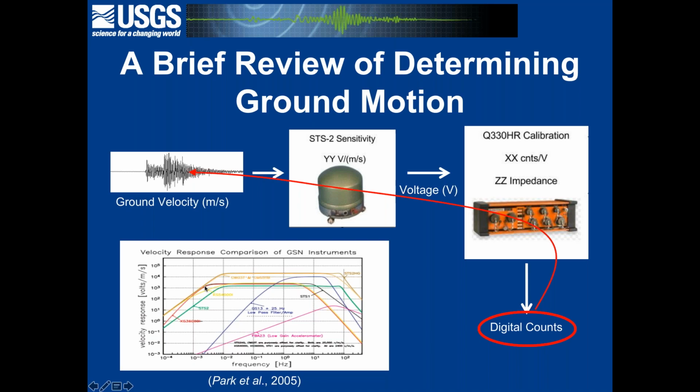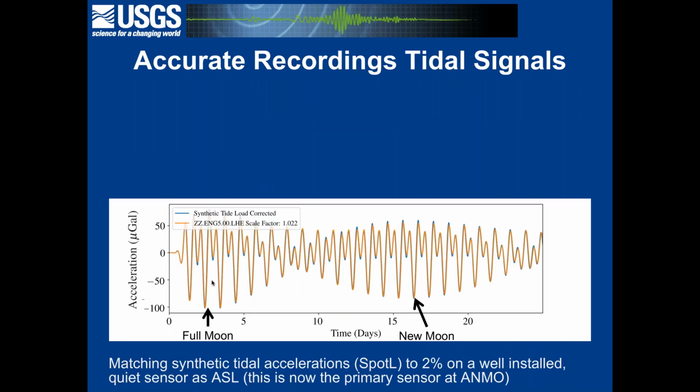But there's something called a corner frequency here, where at longer periods, the instrument becomes less sensitive. A lot of seismologists I've talked to, and I kind of thought this myself, refer to the area between these two corners of the instrument as the passband of the instrument, and that perhaps we can only record ground motion within this passband. However, that's not true. As long as we know the instrument response, we can actually record things way beyond the passband. And here's an example that Adam Ringler has been working on using our new station at ANMO.